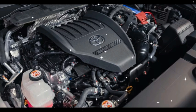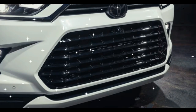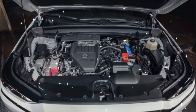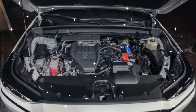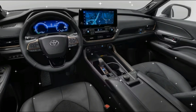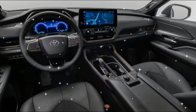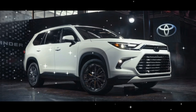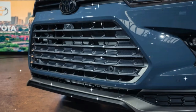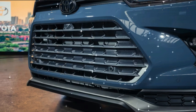Blocky and solid, the Grand Highlander looks unashamedly like the family hauler it is. It's a handsome vehicle in the way that a Clydesdale is a handsome horse. The interior, though differing in detail from the Highlander, features the same general layout, its 12.3-inch center screen sitting atop climate controls with proper buttons and dials. As with the Highlander, there is plenty of storage space, including a deep center console. Front seats are supportive and comfortable.